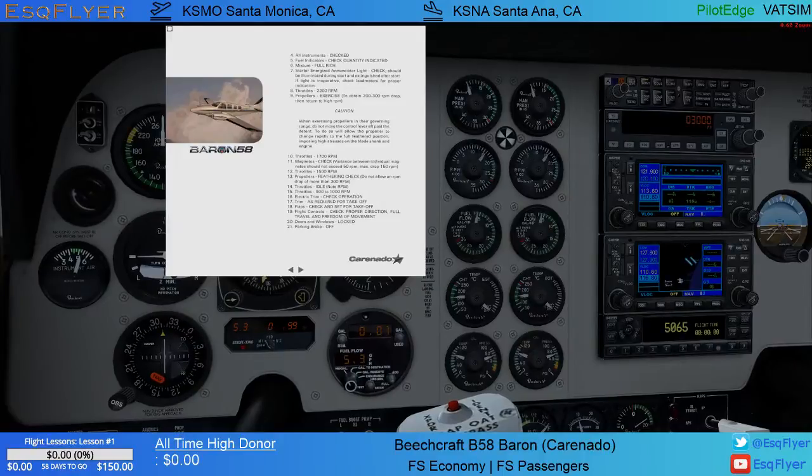Down to 1500. Okay. Prop feather checks, no, RPM drop from 300, we did that already. Throttle's idle.